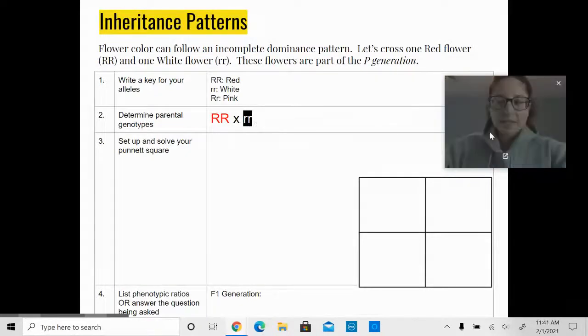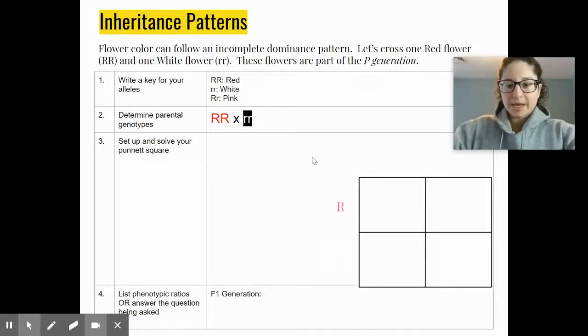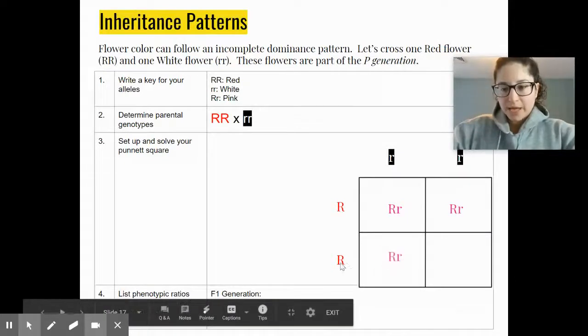Again, we're going to set up our Punnett square exactly the same as we have been setting it up. We're going to take mom's genotype and write it down the side of the Punnett square, take dad's genotype and write it across the top, and then fill the Punnett square in. In this box, we get a big R and a little r. In this box, big R, little r. This box again, big R and little r. And this box, again, big R and little r. So we have 4 boxes, or 100%, heterozygous. All 4 boxes have big R, little r.